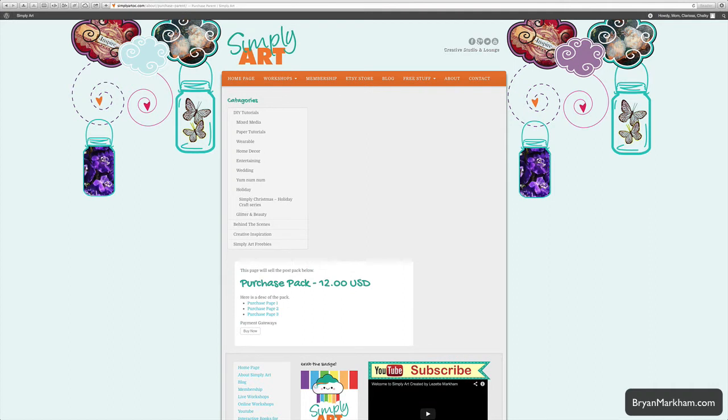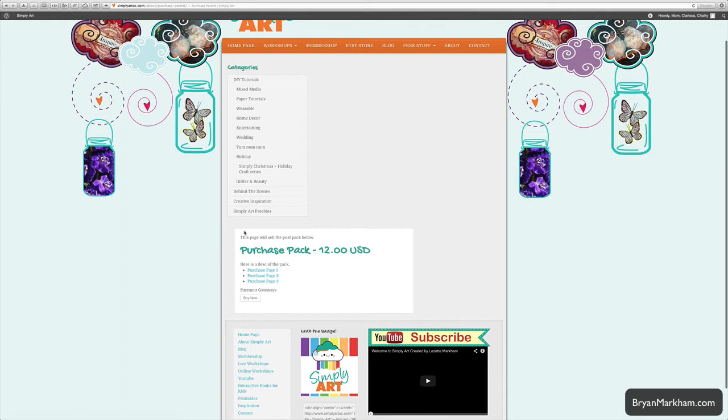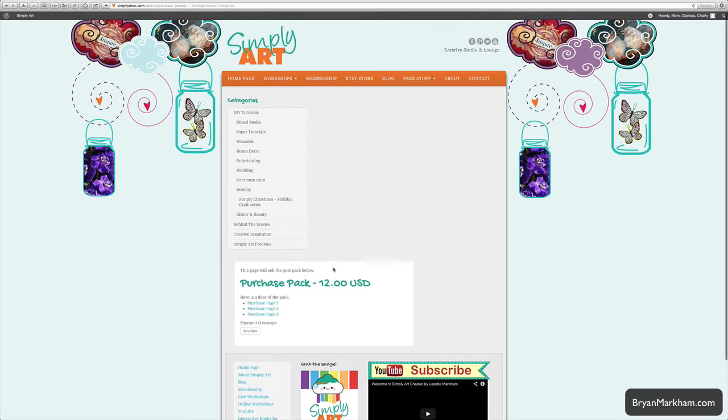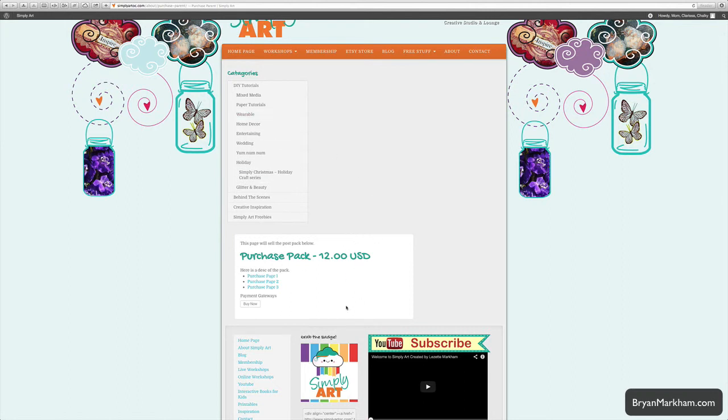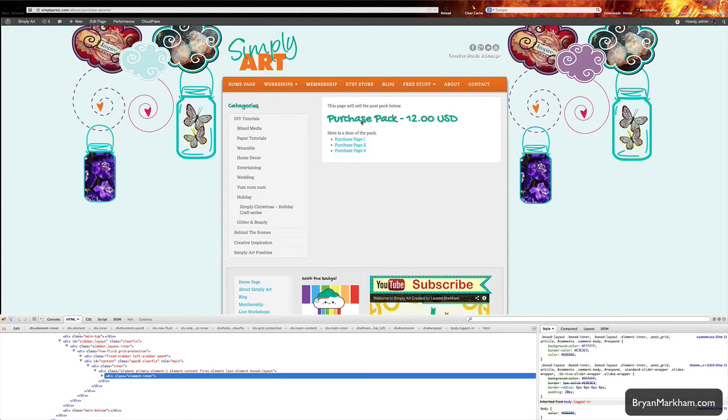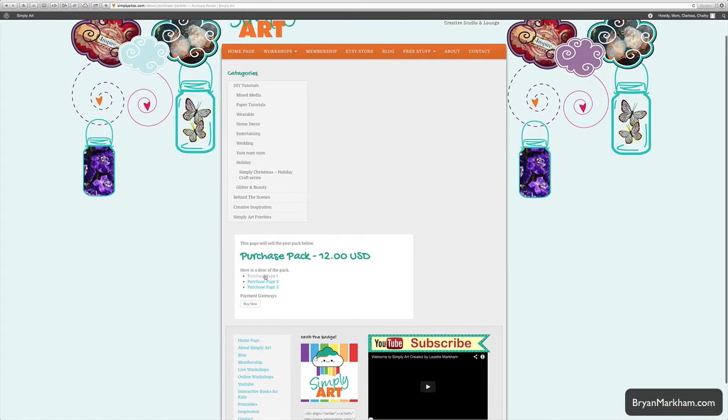Okay, so I am now logged in as a user who has not yet purchased this pack. And I'm also in a browser, which I'm now using Safari, a WebKit browser. And apparently that's causing some sort of a styling issue. But no matter, our information is still visible here, and I'll have to work that out later. So what we have over here, you can see the whole thing and a description of the packs. Over here, you have the descriptions of the packs as well, with the information here and the links to the pages, and one buy now button that would allow you to purchase them.